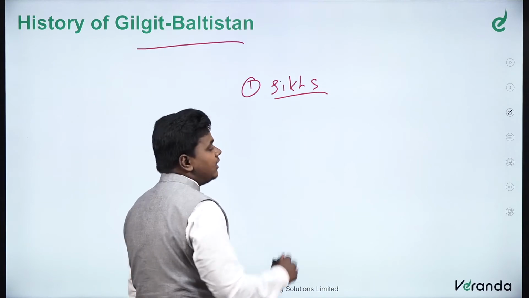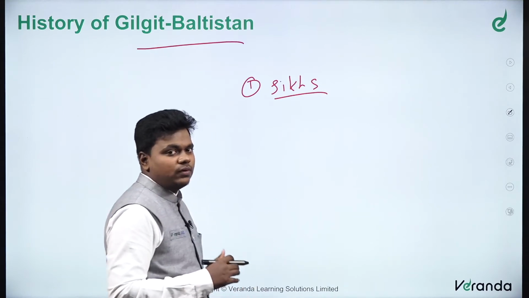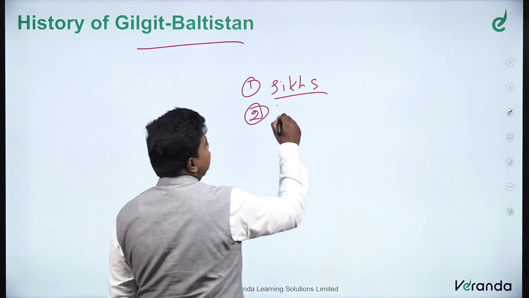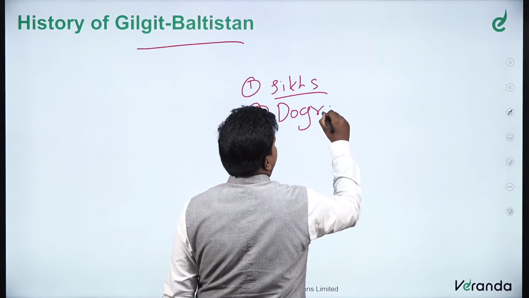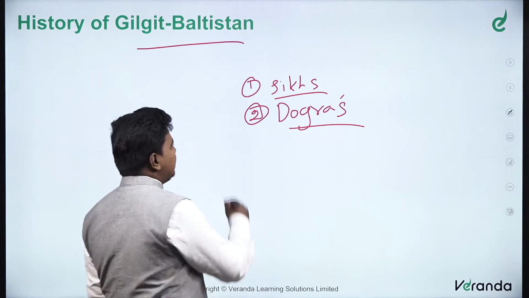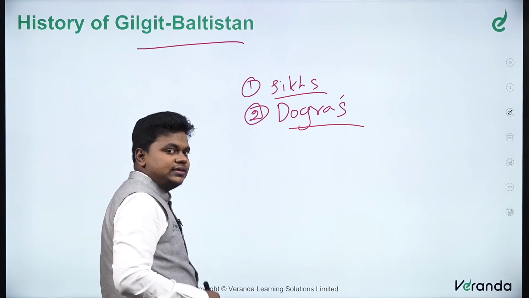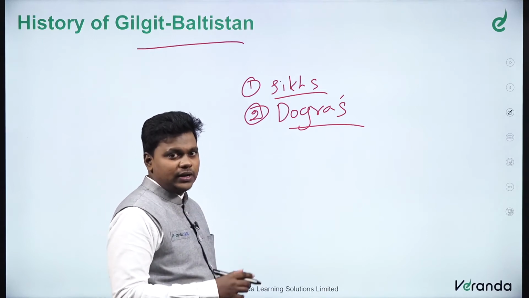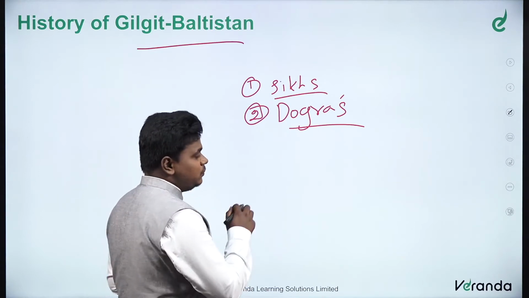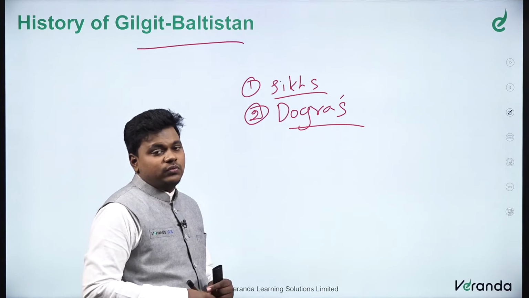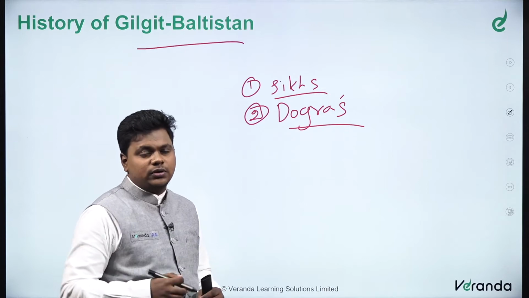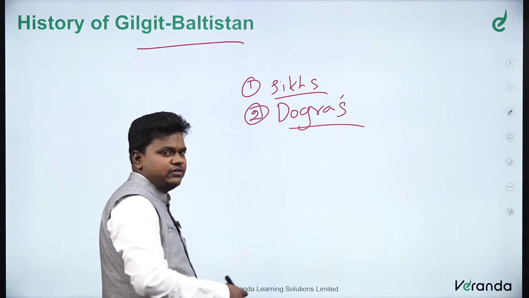Eventually, after the first Anglo-Sikh war, when the Sikhs lost power to the British, this region came under the control of the Dogras, who were the rulers of the Jammu and Kashmir kingdom at the time. So eventually the Dogras ruled Jammu and Kashmir, along with Ladakh and the entire Gilgit-Baltistan. Even at the time, the Gilgit people were not well disposed towards the Dogras, because they did not like being ruled by Kashmiri people. They were ethnically different from Kashmiris.